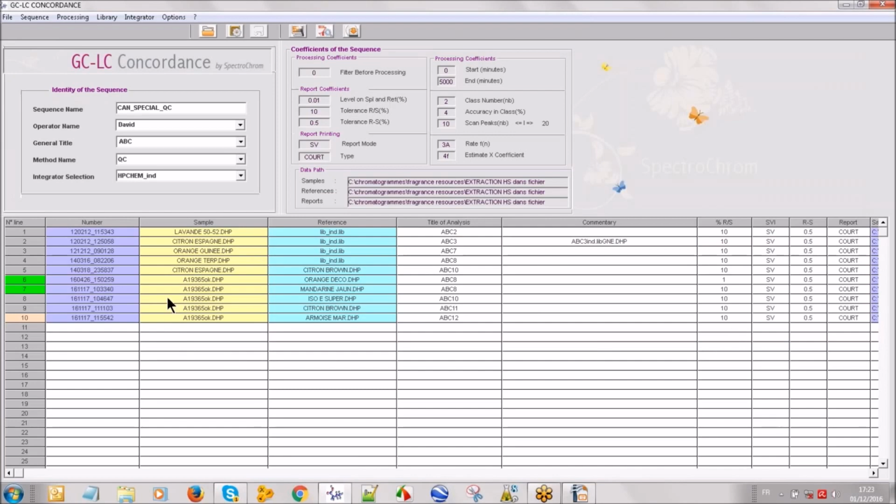Okay, so now let's do a comparison of one raw material to a library of raw material. So here we have our Citron Espagne, and here we have a library of, I think, more than 600 chromatograms, 600 raw materials.